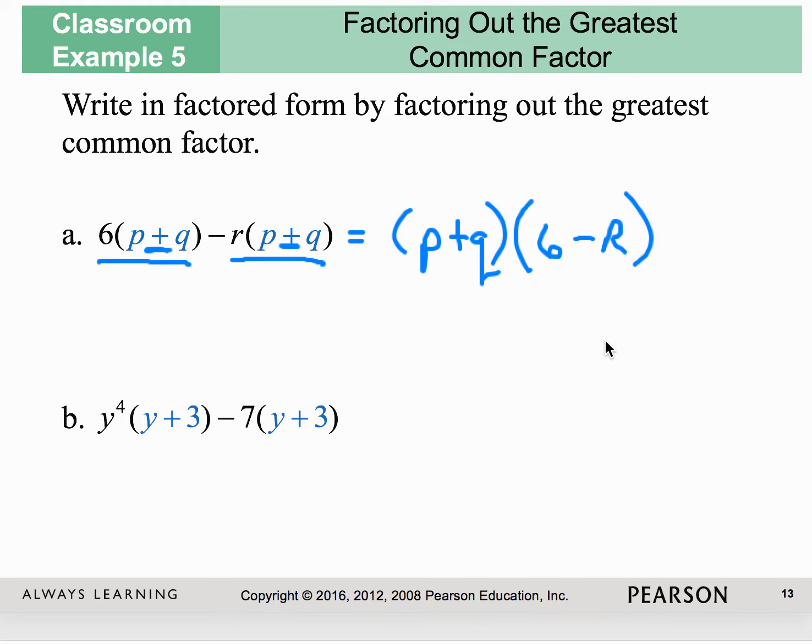Now, it's really, really important here to make sure that we don't do this kind of thing. You take out that common factor, and then we've got parentheses here, but this is different. This means the only thing getting multiplied by that 6 minus r is the q. Okay, we've got to have parentheses around that first thing.